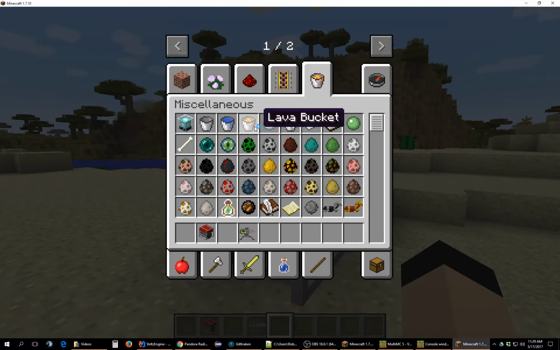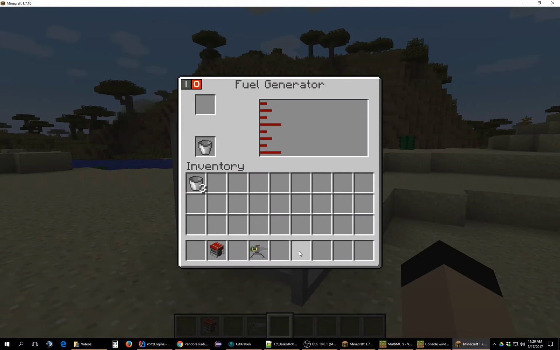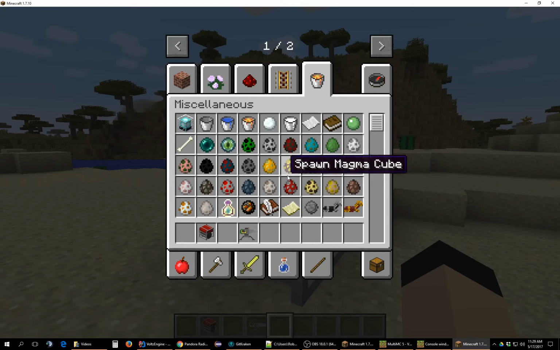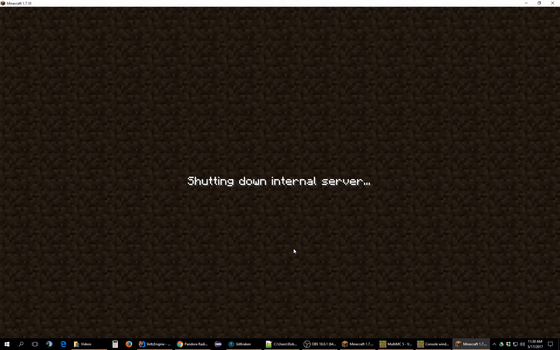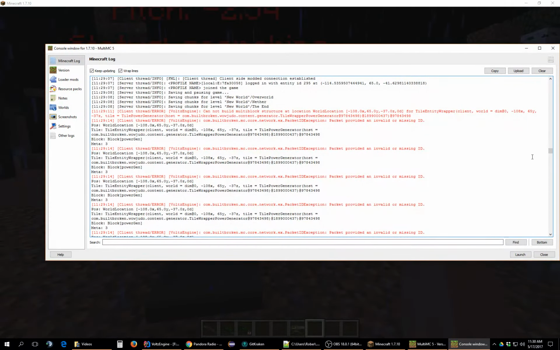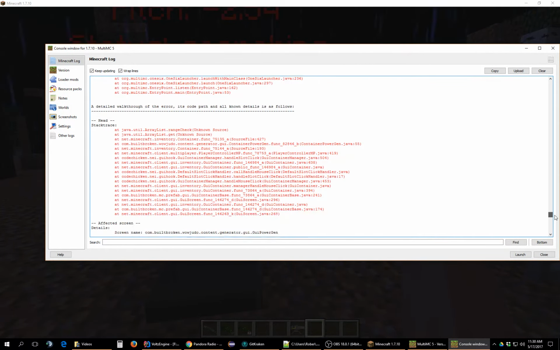Let me see if I can get the shift click bug to pop up. No, it's not having a problem. I wonder if he's shift clicking other things into it. No. Oh, there we go. We found the crash with shift click. So it's when it's shift clicking to the toolbar that it crashes.